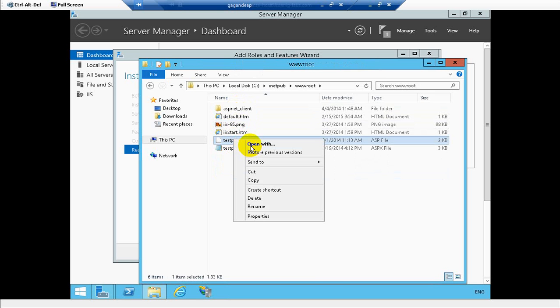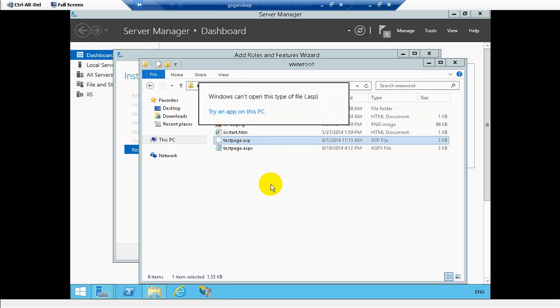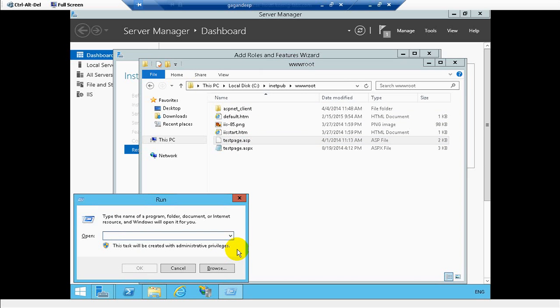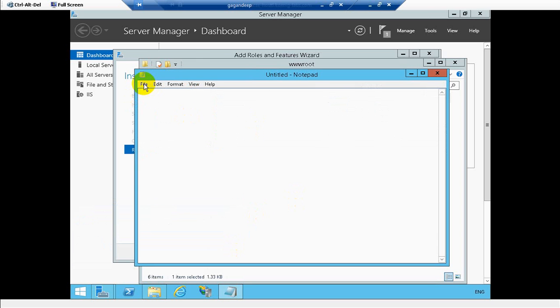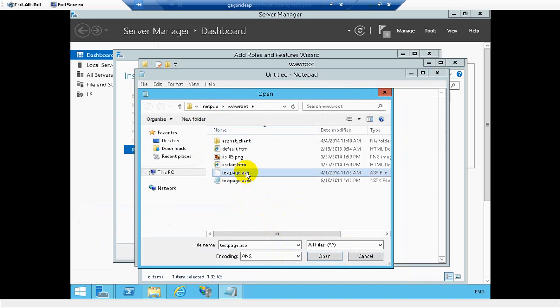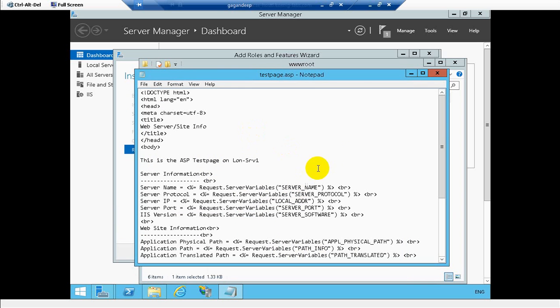let's open this with Notepad. We can open a Notepad like this. There's another way as well. If you're not getting it from there, you just open it, open, select all files, ASP test page.